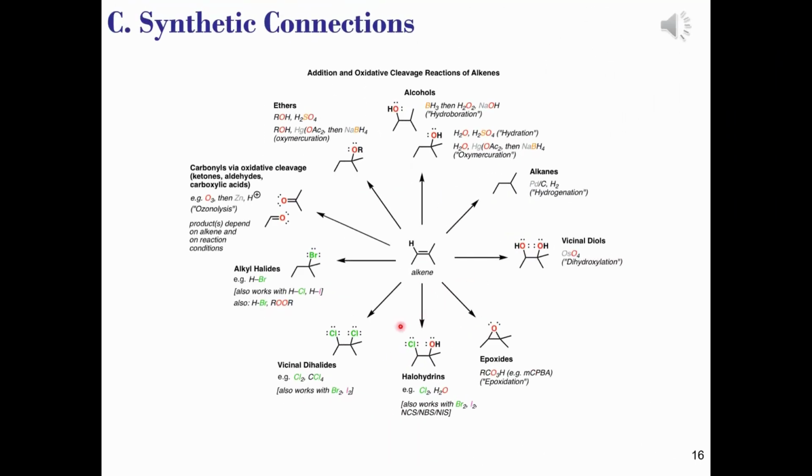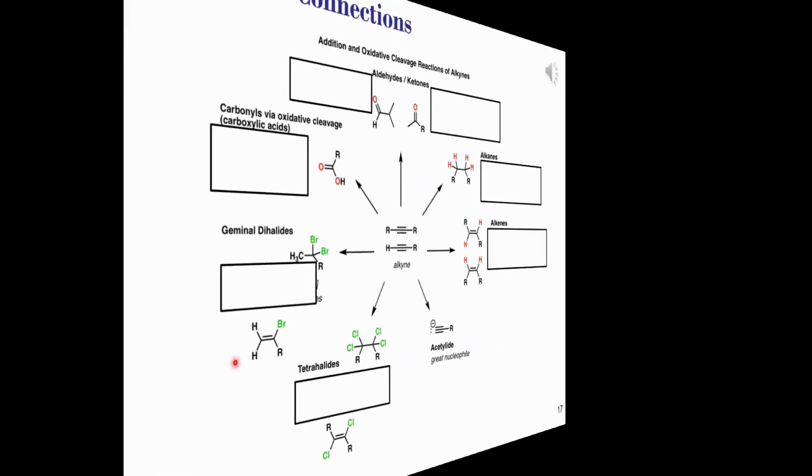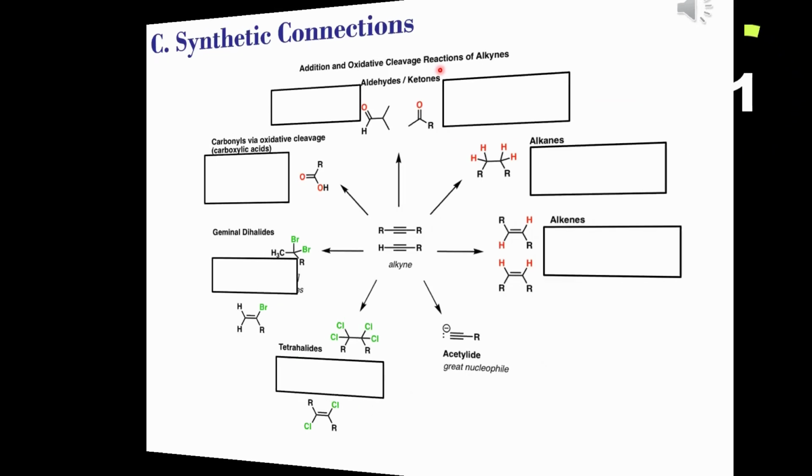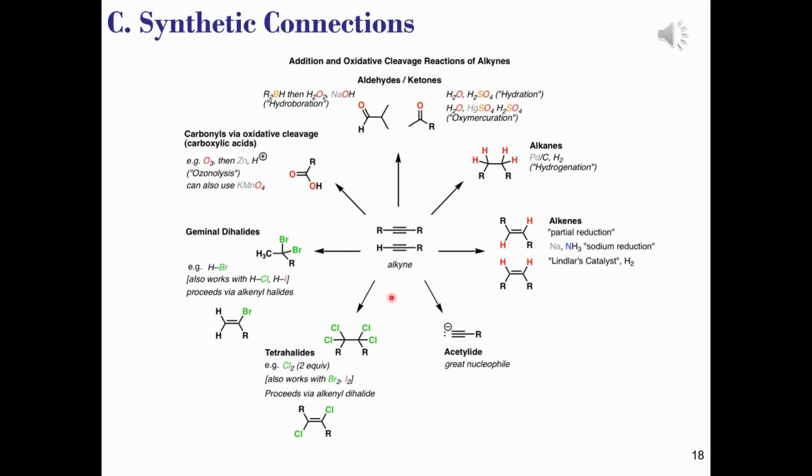How many did you get right? It might be an idea as you begin to revise for the final to make some flashcards. Let's try another one now for the alkynes. Here is a similar exercise for you to complete for the reaction of either terminal or internal alkynes. Again, pause the video and see how many of the reagents you were able to correctly identify for these addition and oxidative cleavage reactions. The video resumes after 5 seconds to reveal the answer slide. Here are those reagents. Did you get them all?